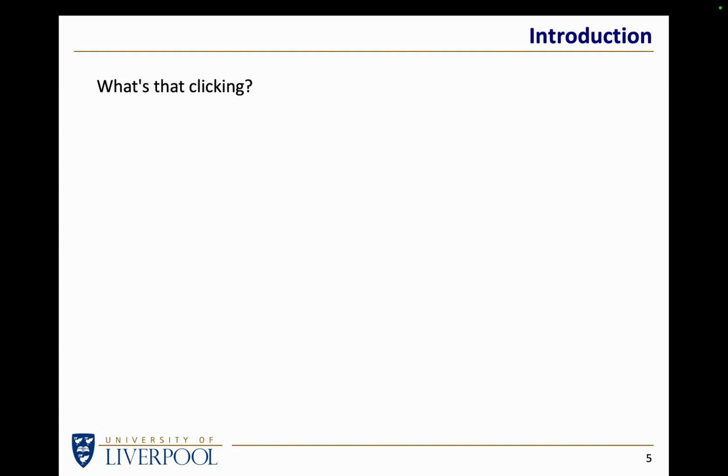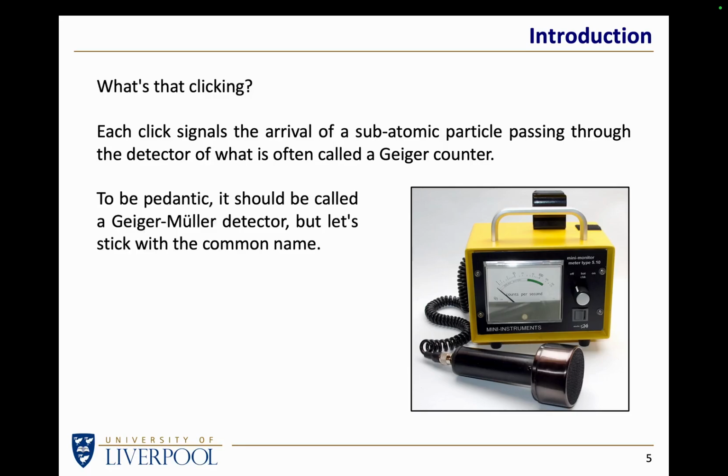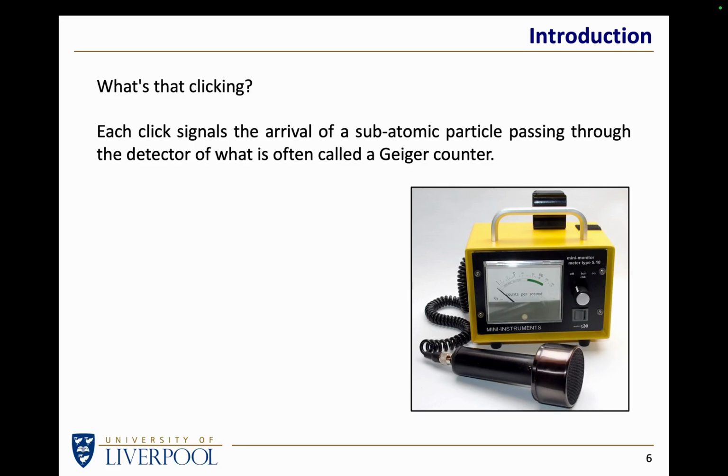So let me start by switching the speaker back on for the Geiger counter. And hopefully, you will be able to hear occasional clicks, one every couple of seconds, perhaps. Background radiation. So this yellow box here at the front is what everybody tends to call a Geiger counter. Physicists tend to get rubbed up the wrong way when you call them Geiger counters because we should call them Geiger-Müller detectors. But let's not be too pedantic. Let's just stick to the idea that these things are Geiger counters.